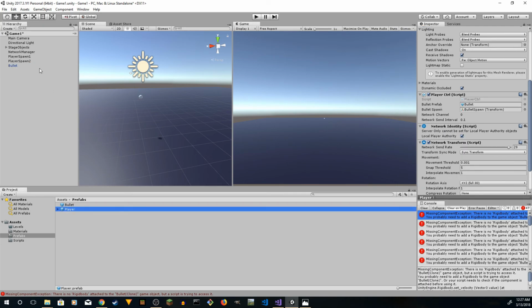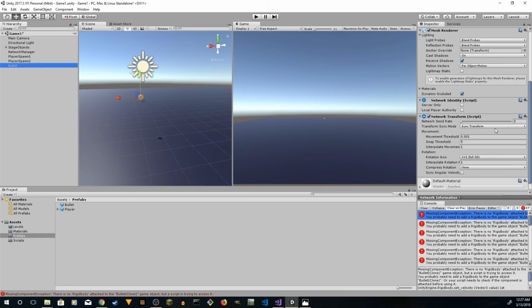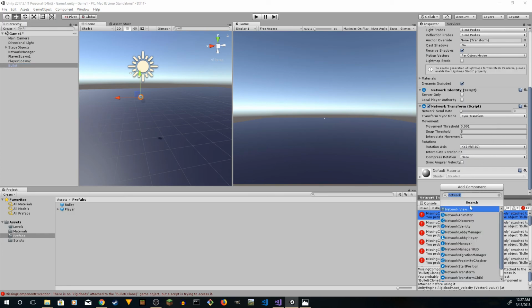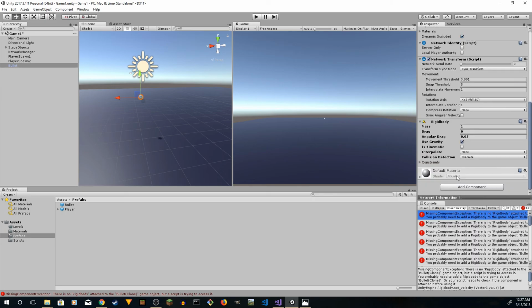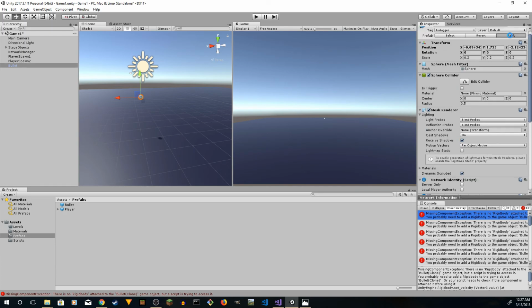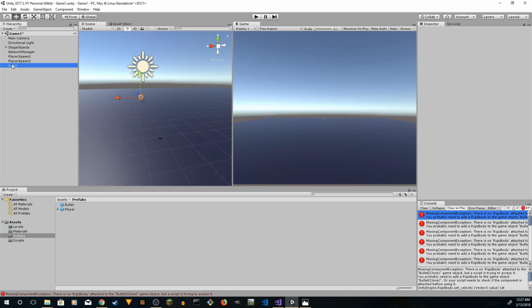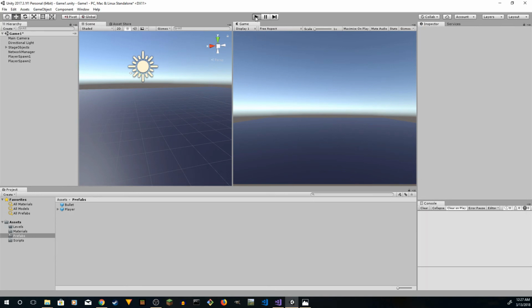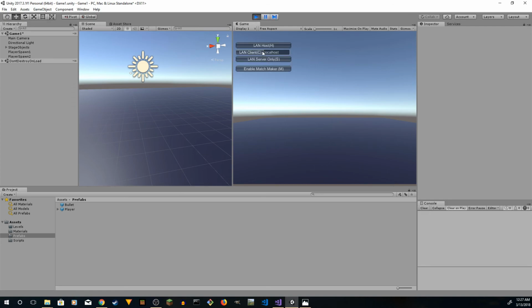The player is right? And we're going to add a rigid body, and we're going to disable use gravity. That should be fine. Now go to apply and delete it from the scene. Let's clear the console, and give it one more try.